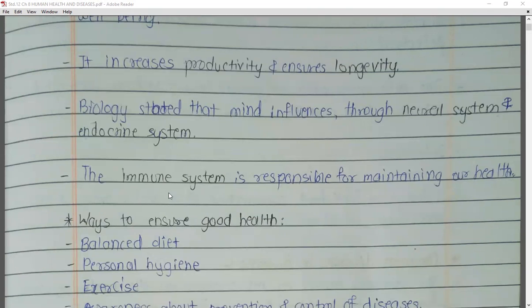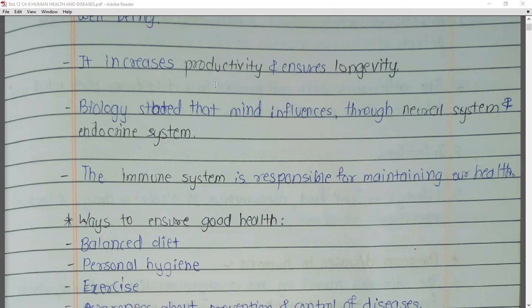Next is the immune system, which is responsible for maintaining our health, right? For maintaining your health in a proper manner, the first thing which is needed is the immune system. Without a proper immune system, your body or your health cannot be said to be a perfect one. So if your body has a good amount of immune system, or a proper type of immune system, then you are said to be a healthy person. So the person who is not easily prone to any disease, who does not easily come in the grip of a disease, that is what a proper immune system does.